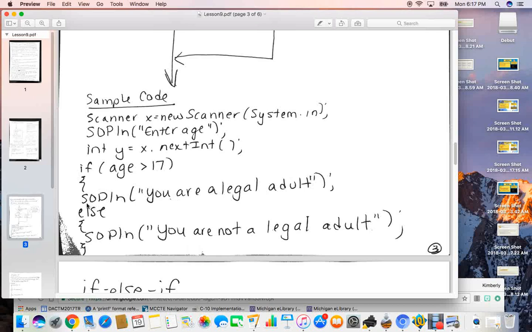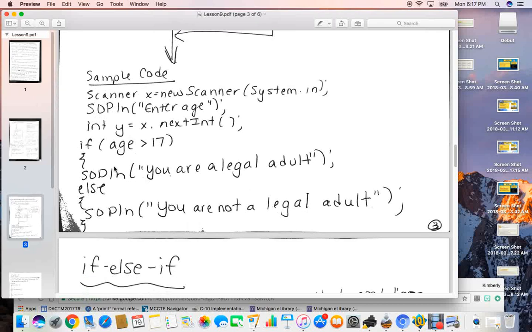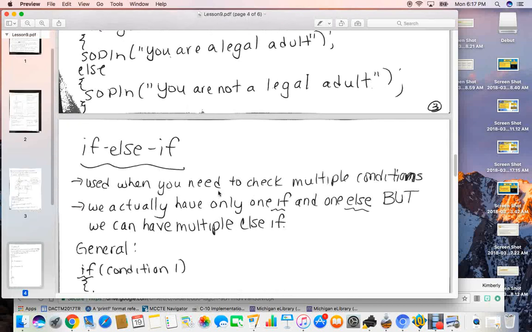You should also have a curly bracket right there. Else, the other option would mean I'm less than 18, and we would head down this branch where we would print the message, you are not a legal adult.